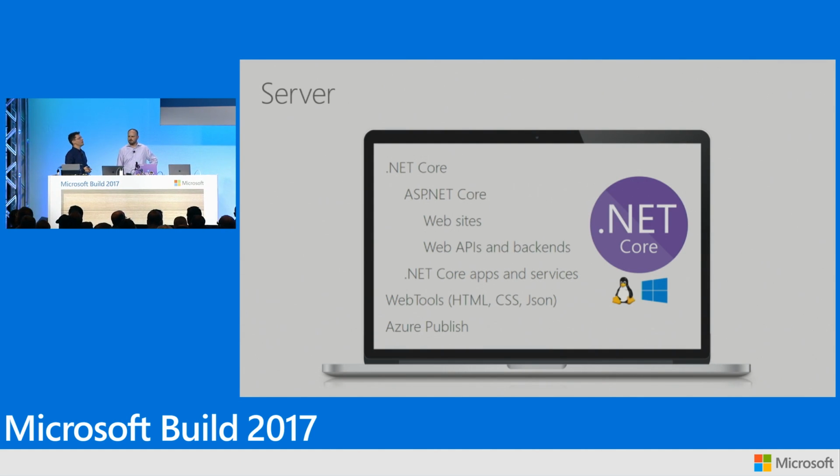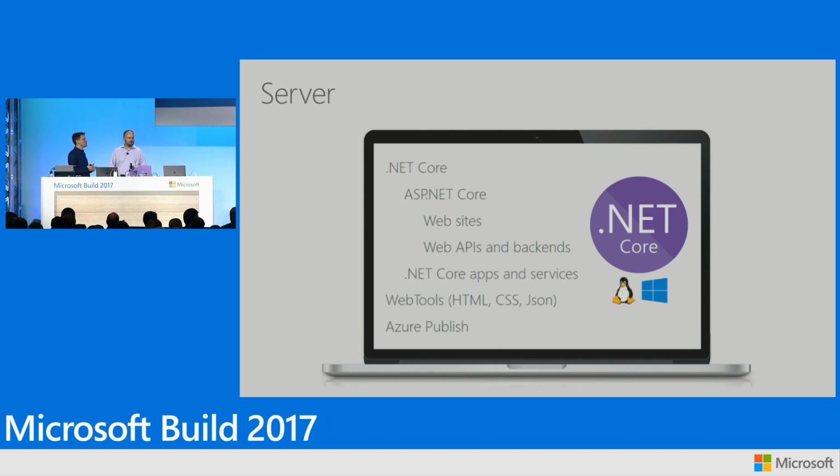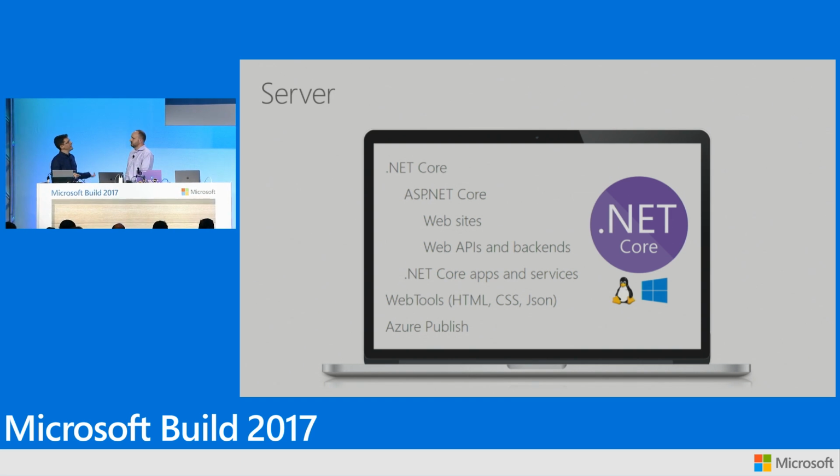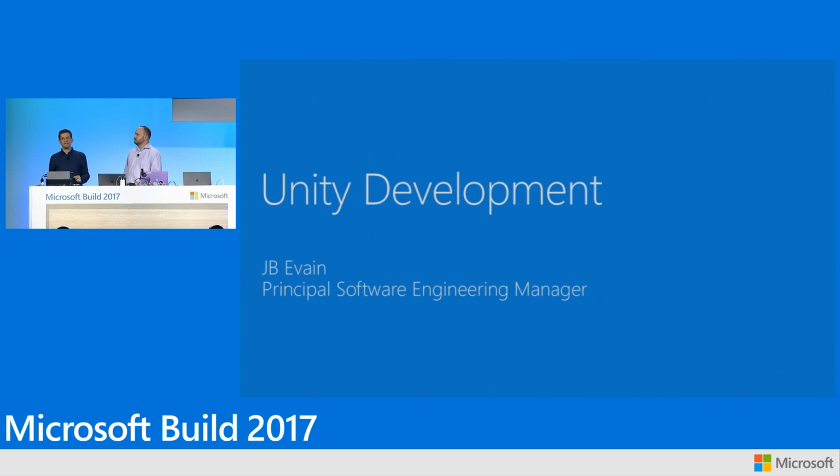So just to wrap up, we have great support for ASP.NET Core, both web pages and websites. One of the capabilities that we're most proud of is that we brought multi-process debugging. We do multi-process debugging between the iOS apps, the extensions, the Android app, the server apps. Anything that you can debug, we can throw at the thing, and we'll debug it for you. We're bringing the web tools from Visual Studio that you know and love, and we're also adding Azure Publish. But there's a lot more today, and let me bring GB Evin, Principal Software Engineering Manager for the Unity tools in Visual Studio. So please help me welcome GB.